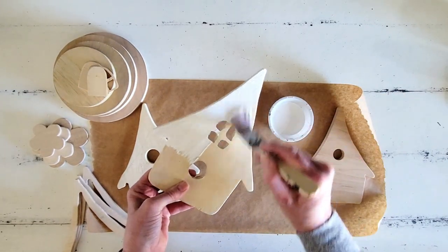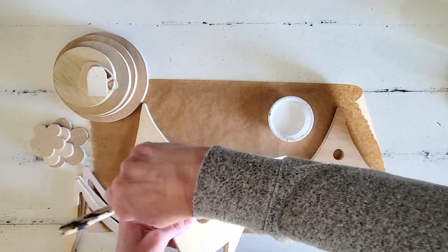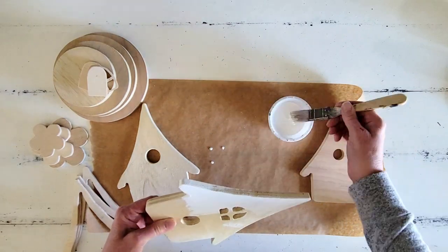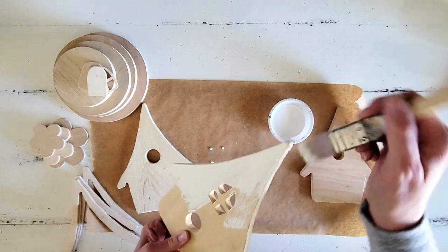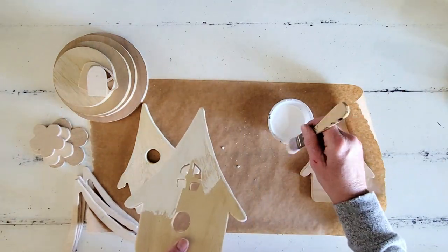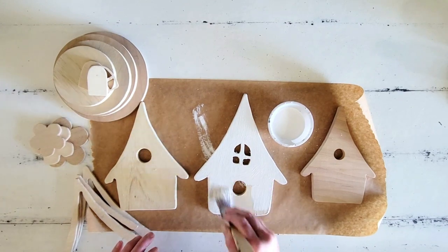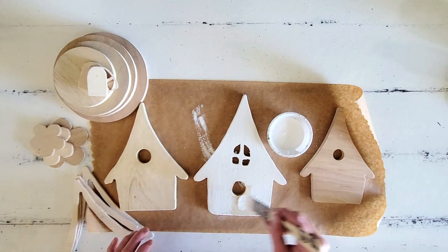So I'm going to go ahead and start by painting these, and I'm painting the back side. I'm fully covering the back side, fully painting all of the edges, but on the front I'm only painting partway in because we are going to cover these with some scrapbook paper. Oh, and I am using just white chalk paint here. I think this was Waverly brand chalk paint, but it is like a pure white.